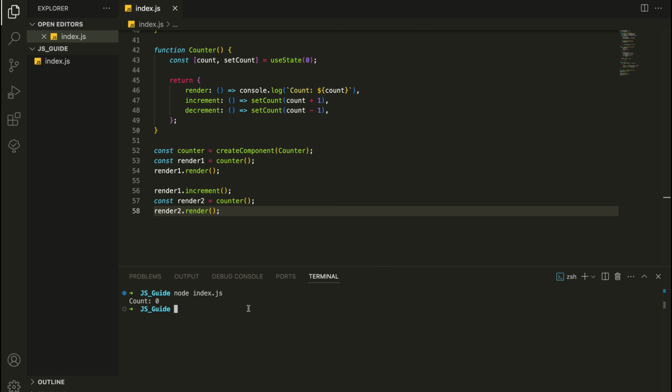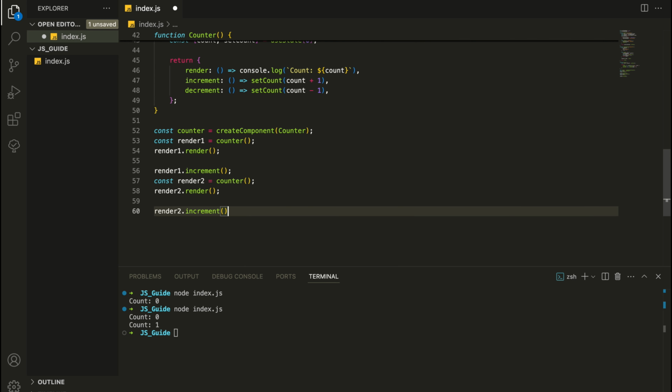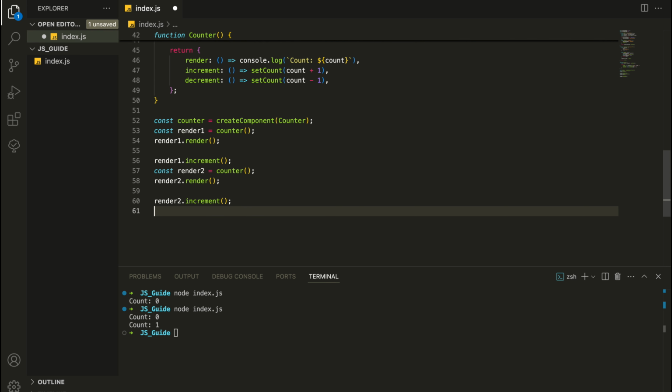Now when we call render on this new result, we see count 1 in the console. The state has persisted and updated correctly. Our hook system successfully maintained the counter value between renders. Let's test incrementing multiple times to make sure the state continues to update properly. We will call increment on the latest render result.